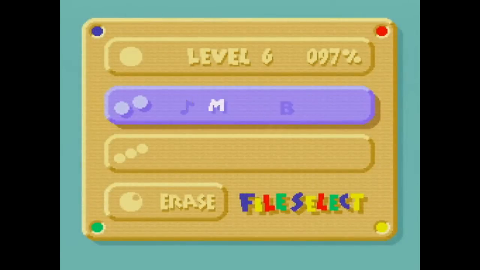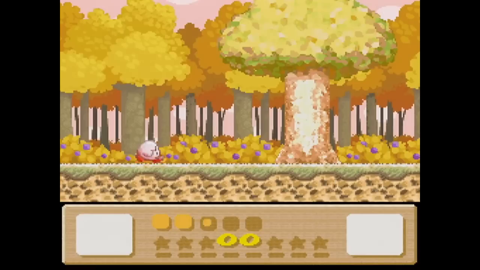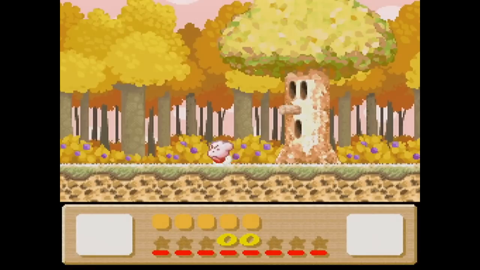It's been a long time, but I am finally going to be doing the boss Butch of this game, so let's go ahead and begin and get right into it. Now, you'll see Whispy Woods here, except the scenery is different from when we fought him before. We are now in the fall setting. In fact, every boss you fight in Boss Butch has a different scenery now.